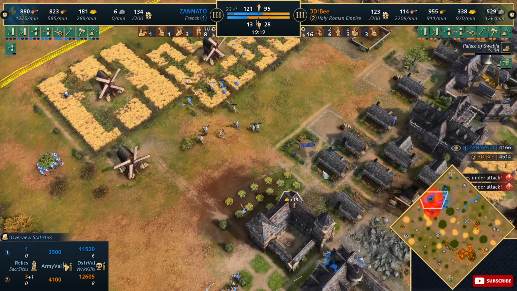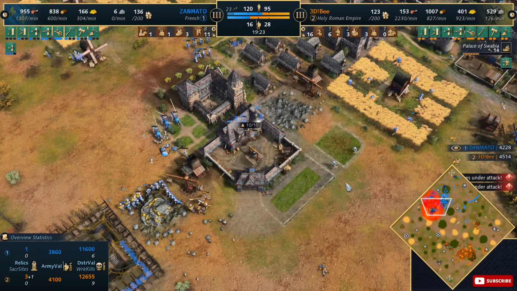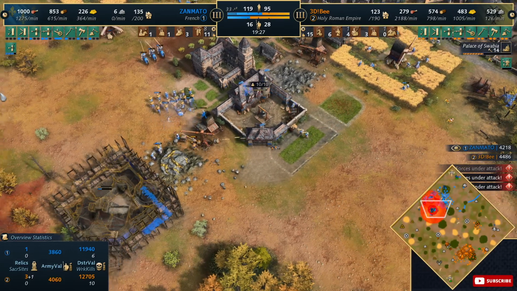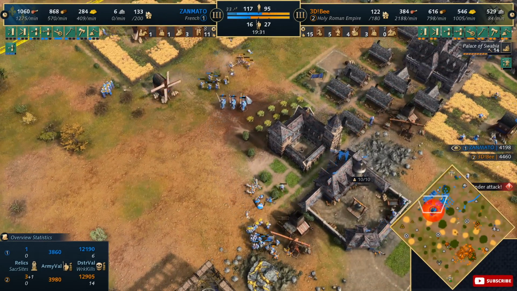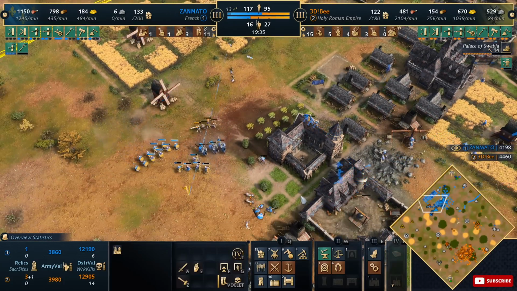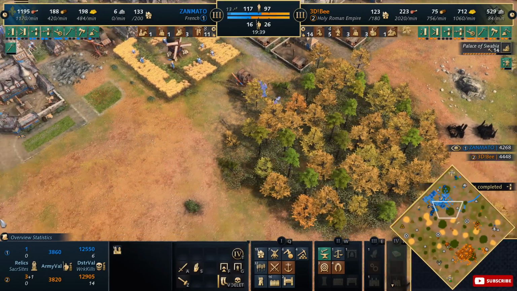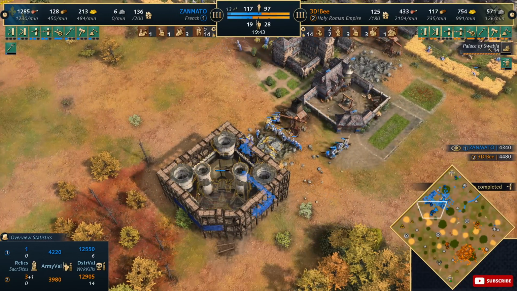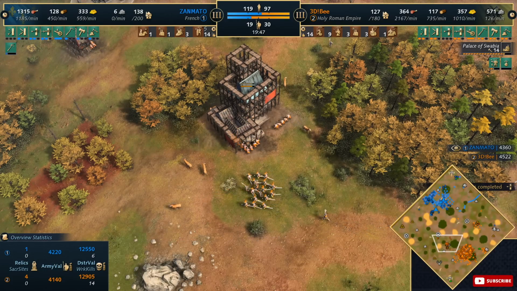B, he's looking in an increasingly better position as this game goes on. This is one of the hardest matchups for the French, or for the Holy Roman Empire, sorry. It's up against the French. And at the moment, B, he is playing this so damn well. Constant units into the base of Vortex, taking a great fight earlier on, forcing Vortex to stay in the base while B gets up this Palace of Swabia.